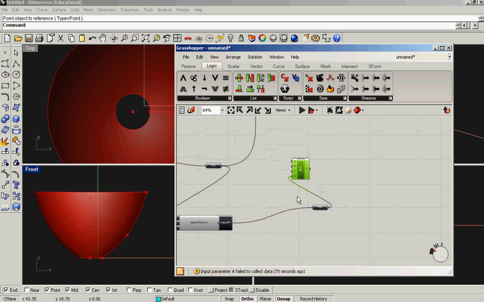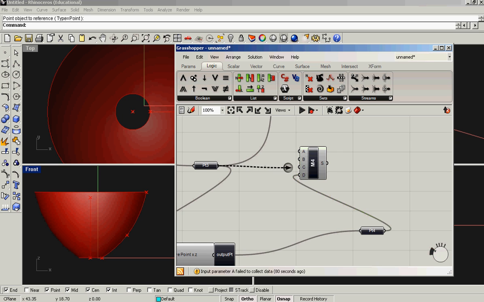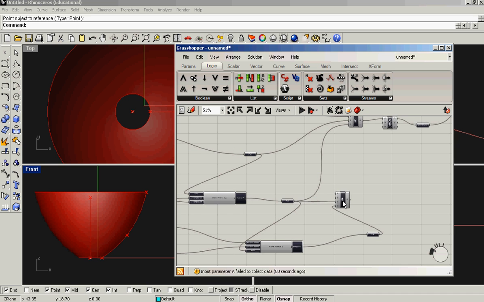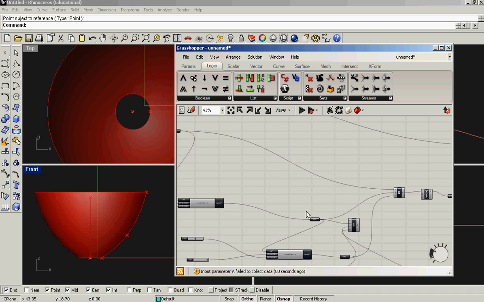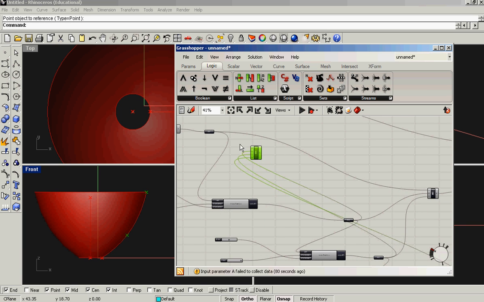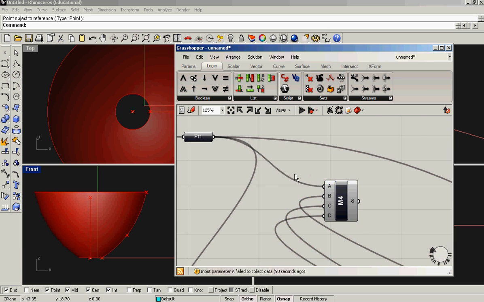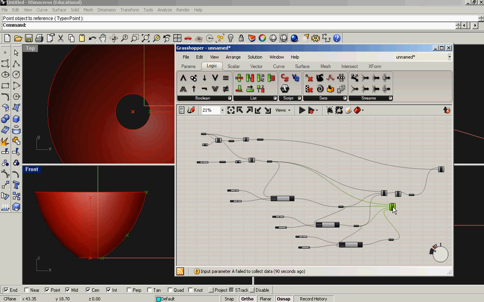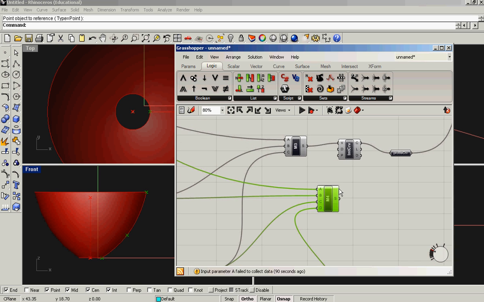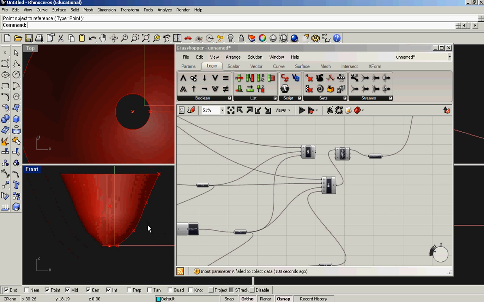There's point 4, point 3, point 2, point 1, and we could use that as the new point list. And there we go.